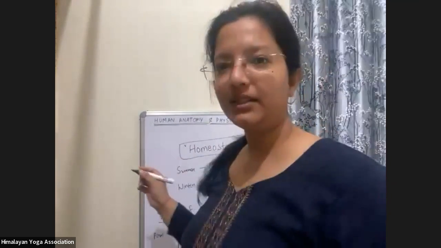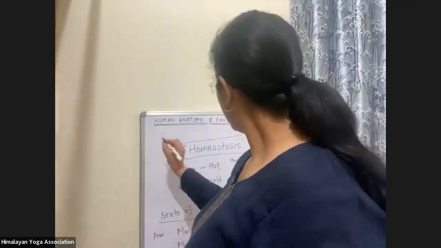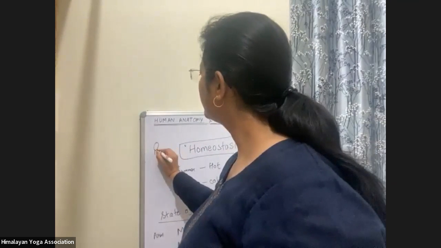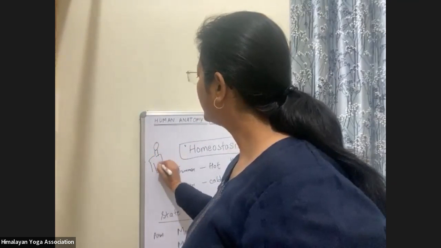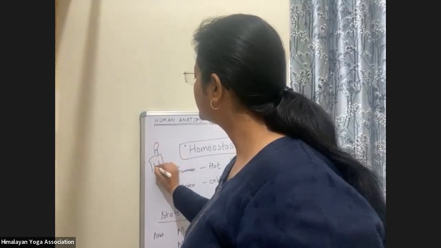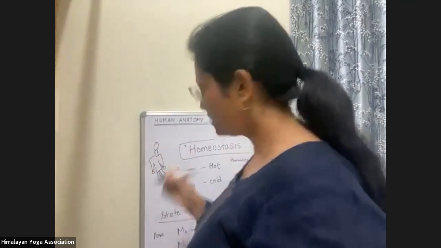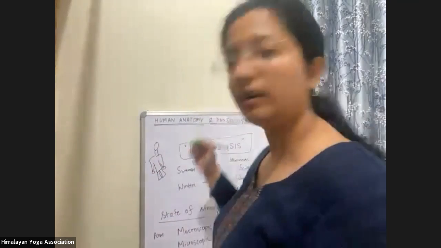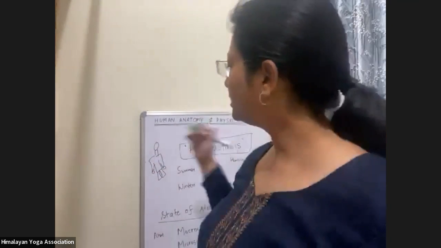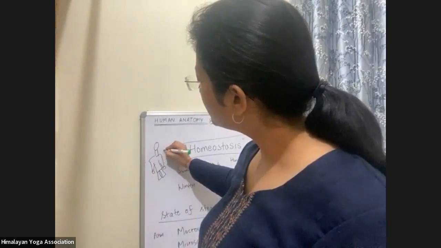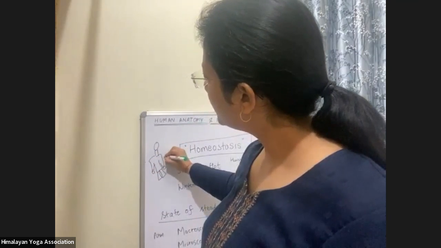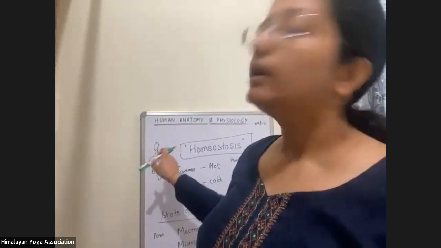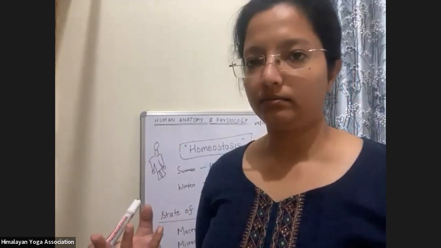Okay, so I'll just tell you, this is a little bit of a science concept. Suppose here we have a body. I think I'm terrible at drawing a body. Kindly excuse me for that. Okay, so suppose here we have some droplets of sweat. It's very hot, very hot. So this will evaporate. It will go up, it will evaporate. And when this evaporates, the body feels that cooling effect. Yeah?